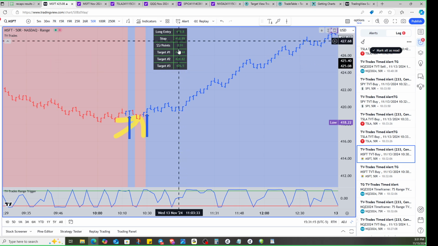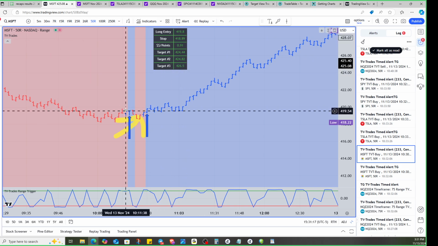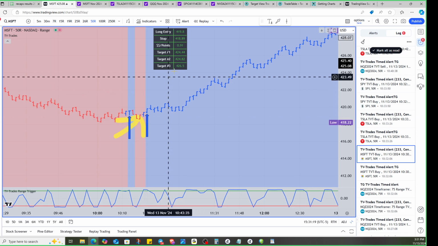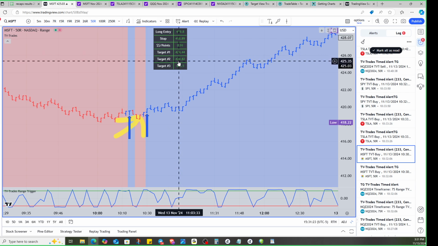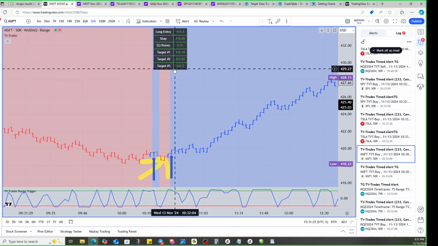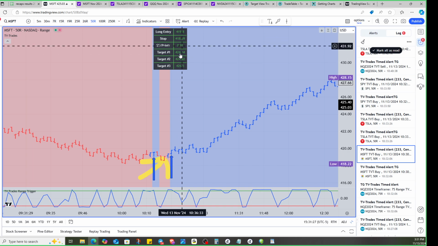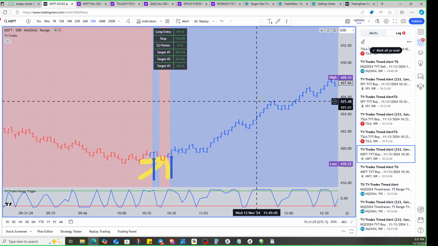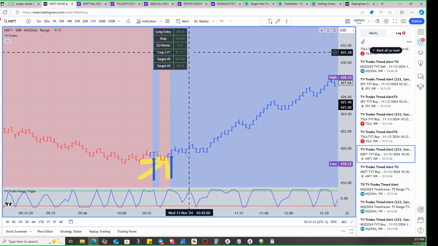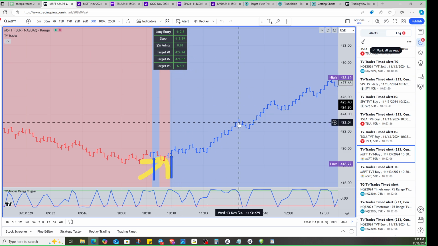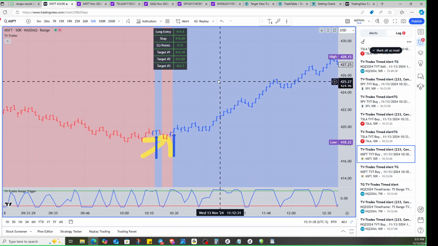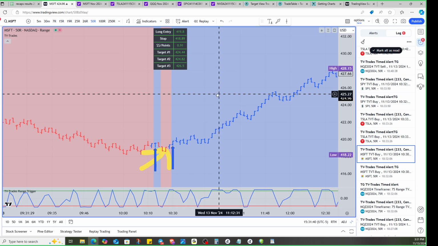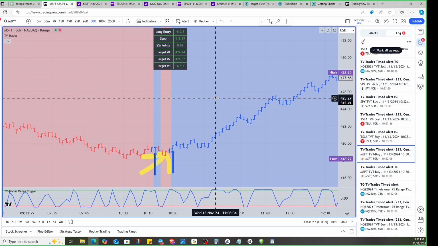It's got the bigger targets in here. The initial target is going to be something pretty close by from the information I'm giving you in here, but the bigger targets, they're right here. I know you have TradingView, and so you still have all these bigger targets that you can look at in here. I didn't put the bigger targets in with the alerts. That would be really complicated for me to put the bigger targets in there. I could probably do it. It'd take me a little work though to get that done. But it's not only for options.